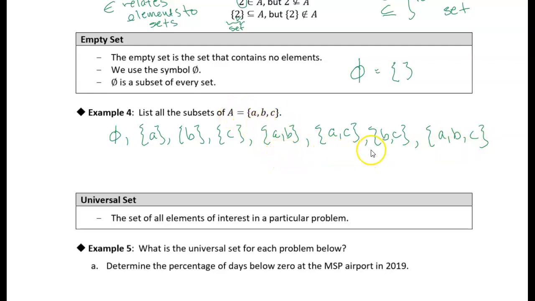Okay, and again, the order doesn't matter, so you don't have to list out BCA and CAB and so on. You don't have to list them all out in order because the order doesn't matter in a set. Okay, so that's it. We just go through and list all the one element sets that are subsets, all the two element sets that are subsets, all the three element sets that are subsets. If it was a four element set, we'd have to list more than this. But that's it. Go through all the different size sets, and then you've got it.